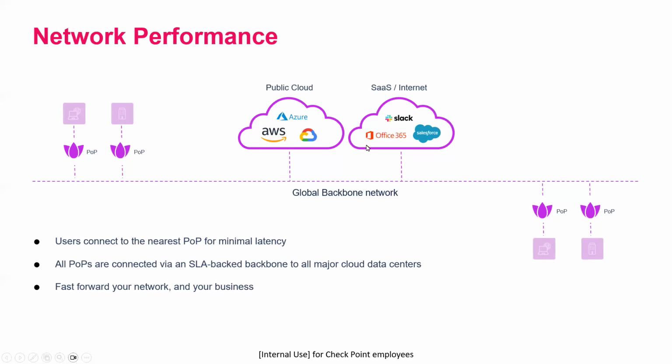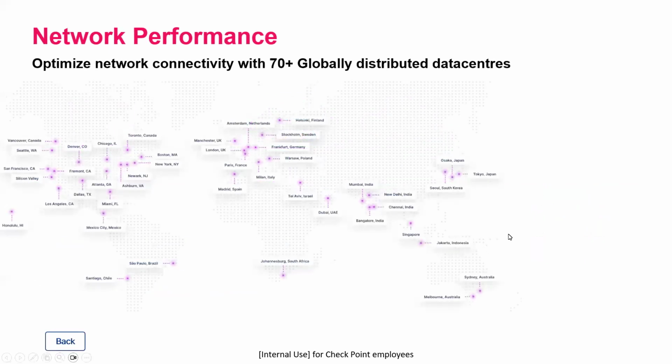We also have those connections directly into the data centers for a lot of the cloud providers, so we can route you directly in there very efficiently as well. This is just a quick map showing you geographically where a lot of those locations reside. What you're going to find is pretty much everybody has a location. This is continuing to grow based on customer need. But what I find talking to customers is we generally have a location wherever your office is, wherever your population of users are working.